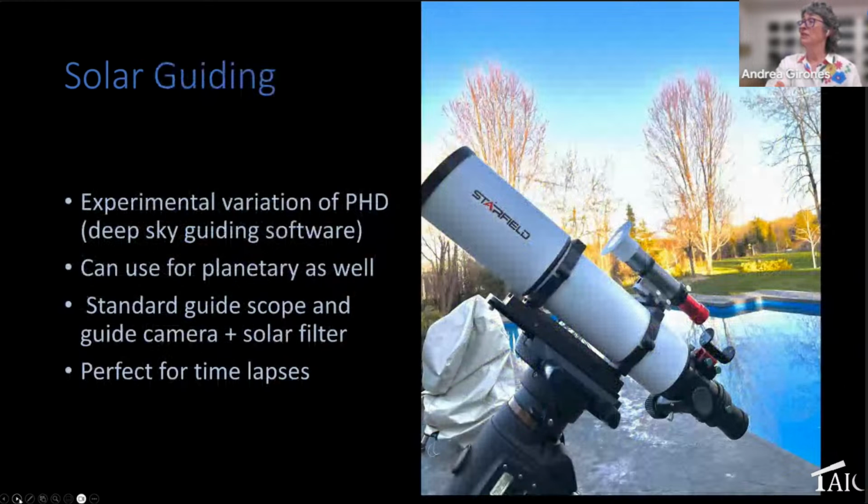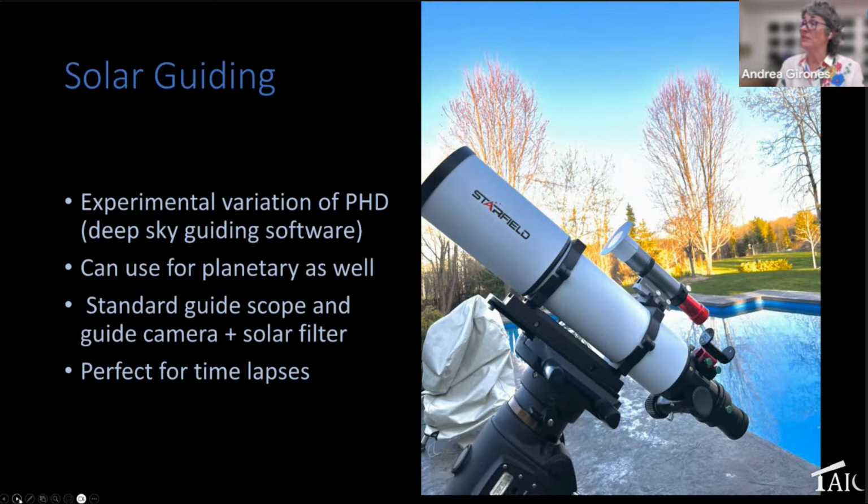The other thing that I'm really excited about trying, and I haven't gotten very far on this road, is solar guiding. Because I do a lot of time lapses, it's really important to try and have all the images be in the same place in your small sensor. So I often sit beside my telescope and I manually recenter things.